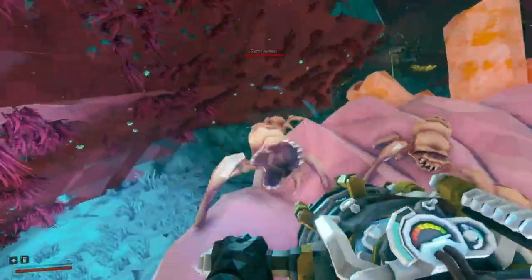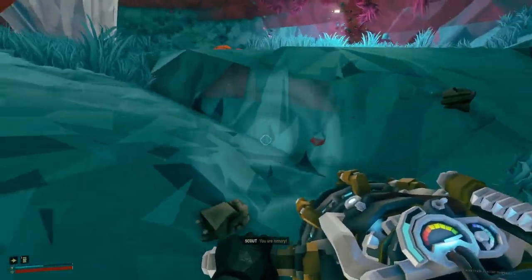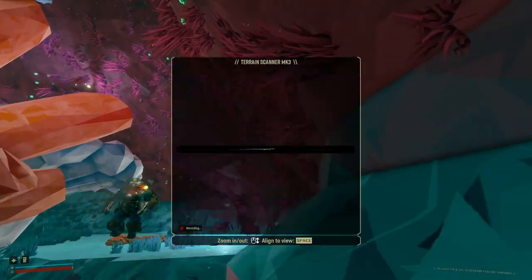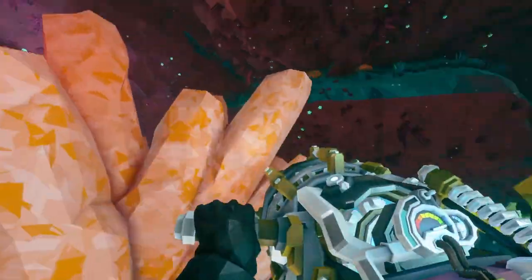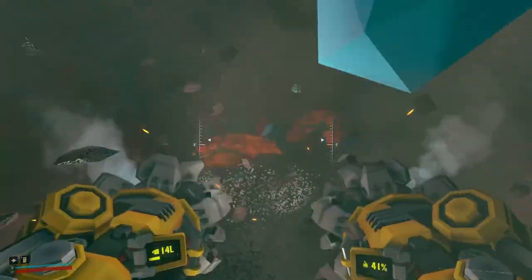I hear a helmet. You hear a helmet? Yeah. What's a helmet? If you scan the helmet, it sends you coordinates to a place to get more customization loot. I think it's up there. Right here. There it is. Whoa.